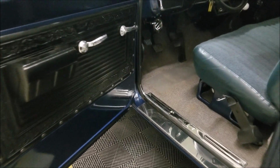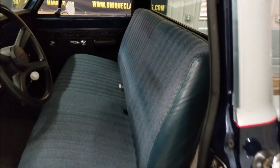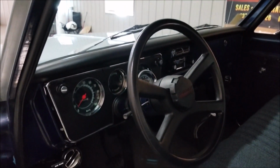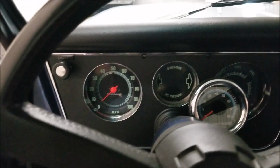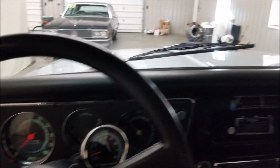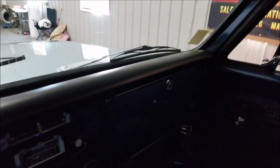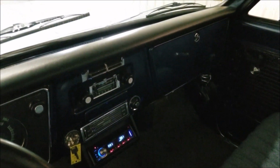You can see the interior also just as nice as the outside. Carries on kind of the two-tone blue and kind of the silver blue theme. We'll go ahead and start this up so you can hear that 350 run. A little aftermarket tack has been added to the steering column there. See how easily it starts. Nice little low rumble, but nothing too crazy. I don't know if you can see, getting a little reflection there. Sorry about that. Try to give you an idea what the interior looks like here.